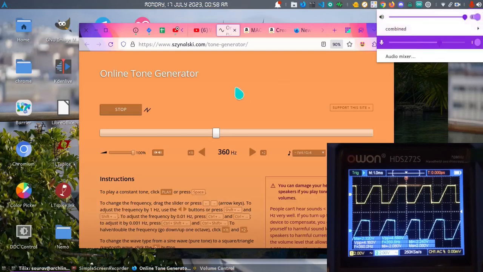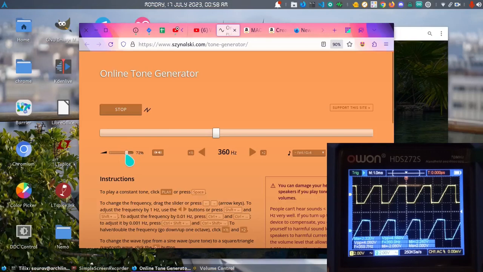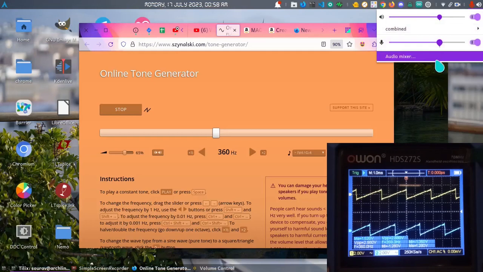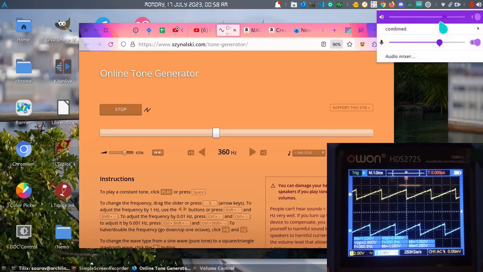For some reason, if you have the volume set to, let's say, 50% or maybe 65%, this 150% volume would actually help. If you bring that down to 100%, you can see that the amplitude is quite low. But if you bring that up to close to 150%, you can see that after getting to 4.08 or 4.16 volts, the Maono is clamping.